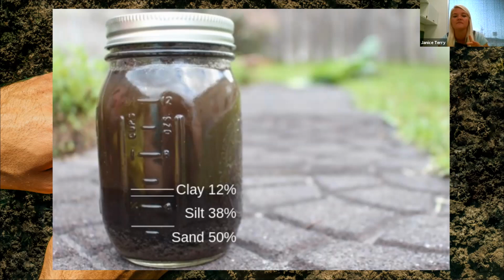The sand will settle at the bottom first. Silt is the next largest, so it'll settle in the middle, and then clay is so fine, it takes a little while to settle out of the water. And so it's usually the smallest layer on top. So you're going to take the height of each layer and divide it by the total height of all of the layers, and then multiply it by 100 to get your percentage, which we talked about in our composting class, to get the percentages of clay versus silt versus sand in your soil.